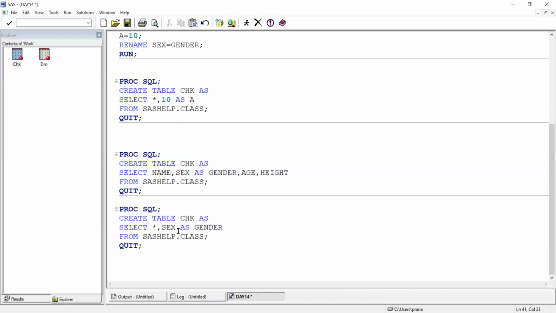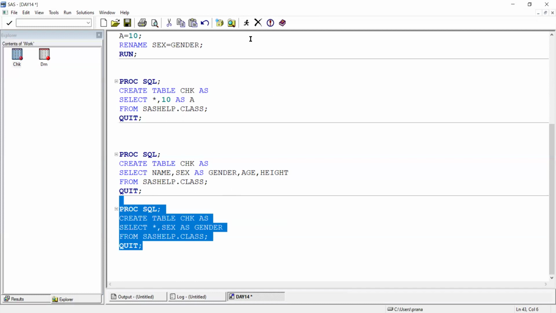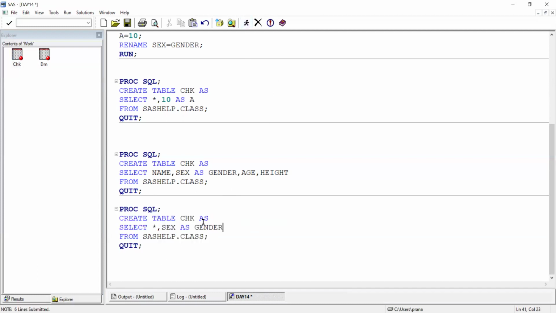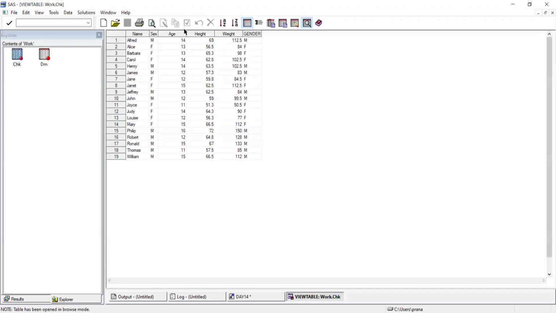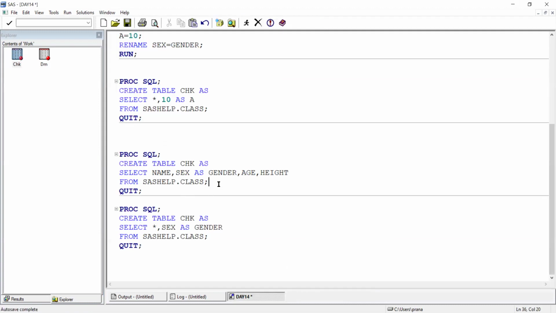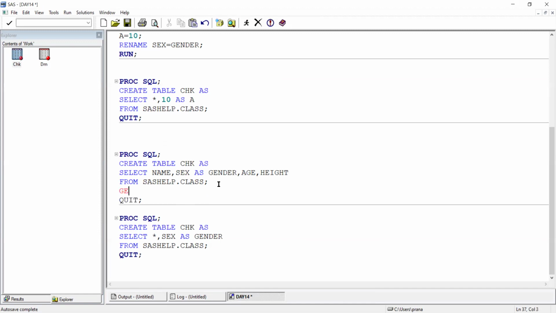So here what happens is all the sex variable values are copied to gender. So we have the two variables, both sex and gender. You can see we have both variables. So it works like gender equal to sex.